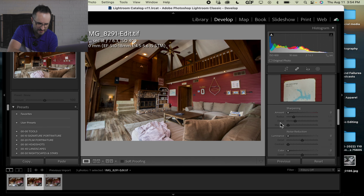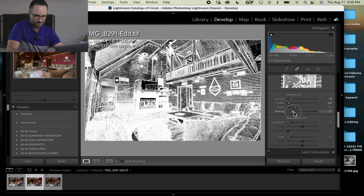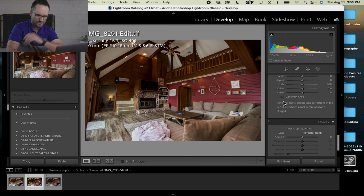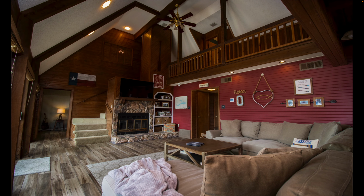Then we want to go down again. So that's cool. When you bring it back in, it sets everything back to zero. So now you can sharpen it some more. Option or Alt, do the mask. And then I don't want to do any correction with the up and down. See that right there? Boom. That is your finished image to show all the detail.